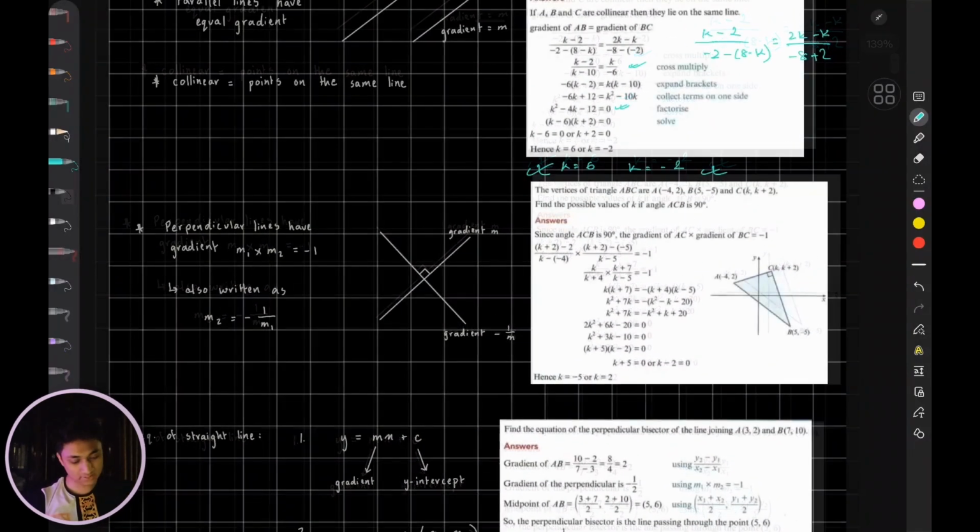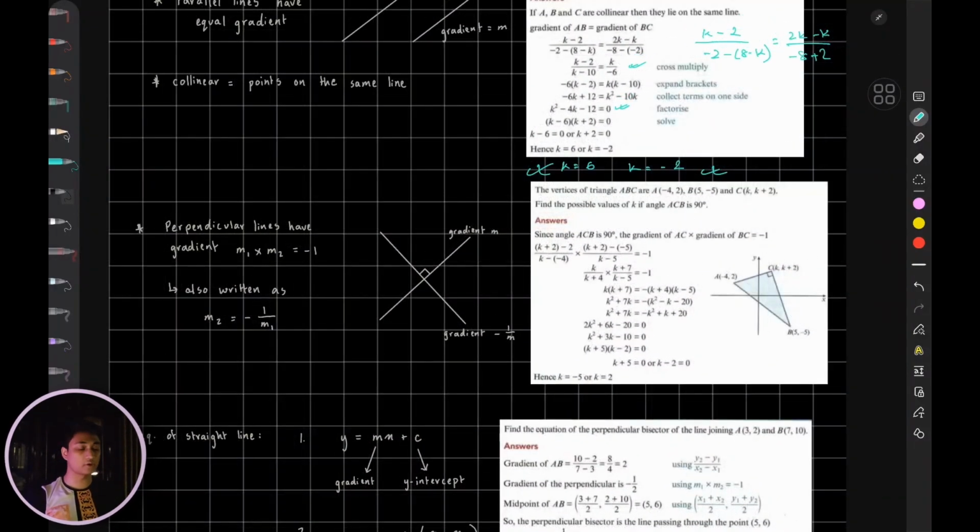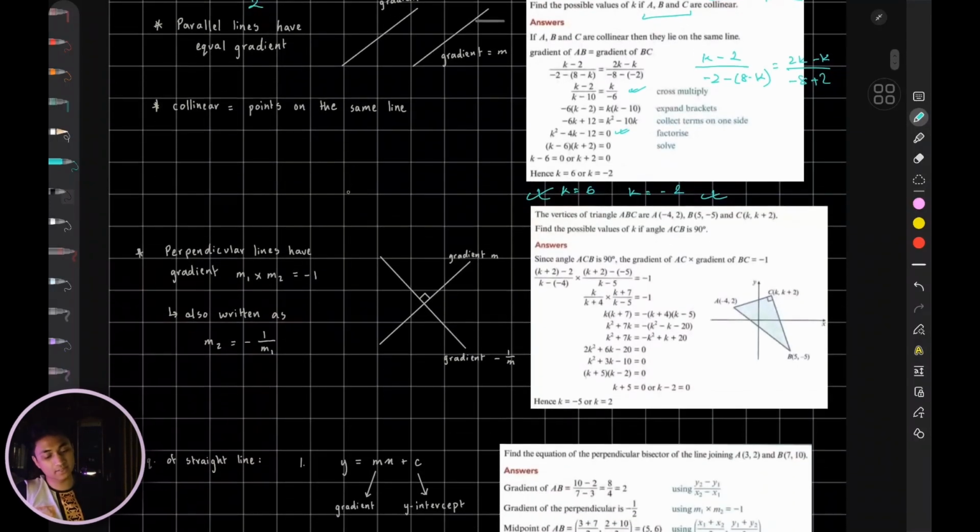Now, what else? The next thing you need to understand is the idea of perpendicular lines. There is an interesting formula for perpendicular lines as well. In case of parallel lines, we saw that the gradient is the same if the lines are parallel. When the lines are exactly perpendicular to each other, that is, 90 degrees is being made, let's call this line A, let's call this line B. In that case, the product of both the gradients, let's have this as m1 and this as m2, is supposed to be minus 1.